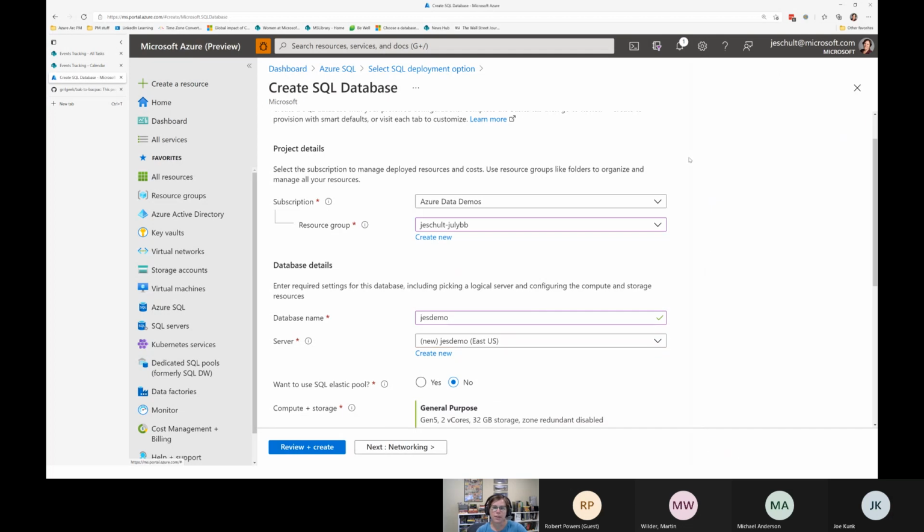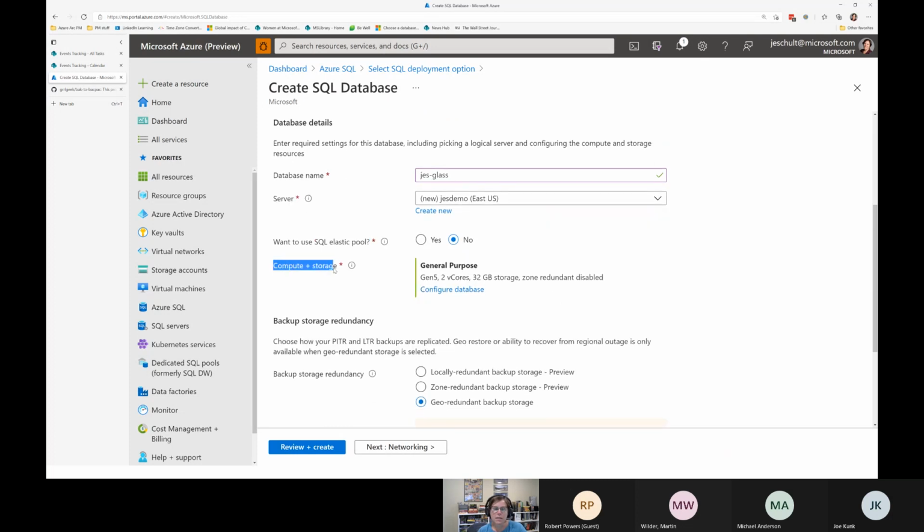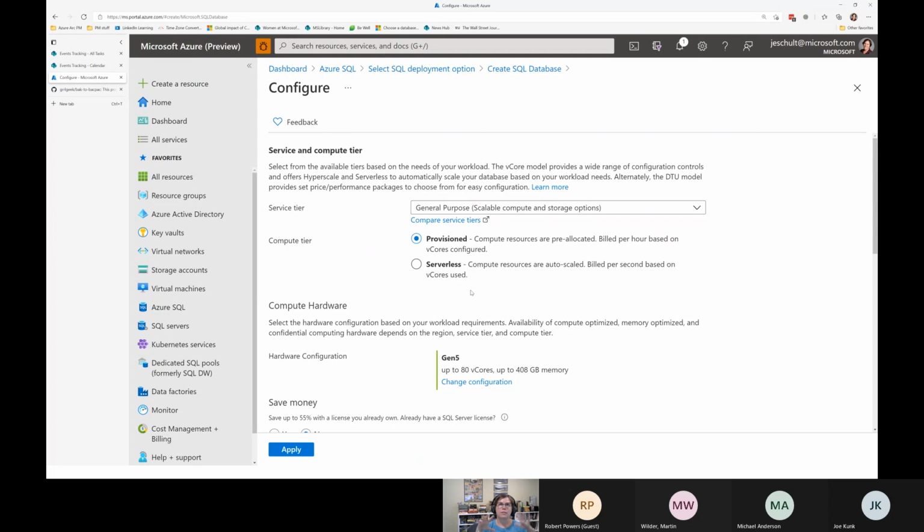All right, so I'm going in and I'm trying to create a new SQL database. I'm just entering some basic information like resource group, that logical server name, database name. So here, as we start setting up a database, you'll see some of these things I've been talking about. Do you want to use an elastic pool? In this case, no, I'm trying to create just a single database. This compute and storage option, you'll notice these words might look familiar now. General purpose, Gen 5, vCore. If you click configure database, this is where you're going to find all of these pricing options, compute, storage, serverless, all of that I've talked about.